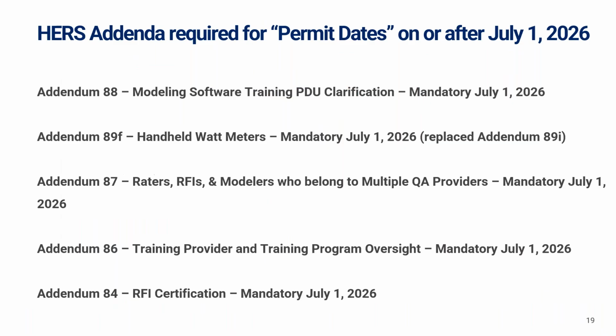Okay, and so this is the next block of addenda that could affect how you perform your HERS ratings. And I'm actually not going to talk about any of them. I'm showing them to you because it demonstrates why we're jumping around in different numbers, right? Neil presented on something that was 98I. So it seems like we're skipping a lot of numbers, but it's because we have multiple committees that handle different sections of the RESNET standards. So these, except for 89, are all not in Chapter 3. Again, these are ones that are coming up on or after July 1st, so they might affect you, right? So you do want to pay attention to them, but that's not something we're going to talk about today.